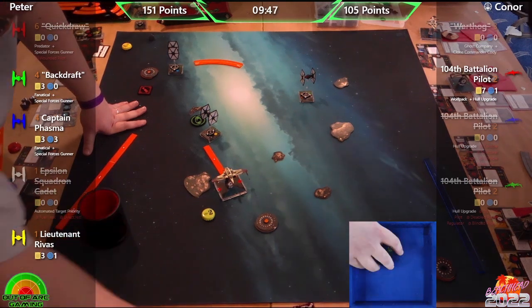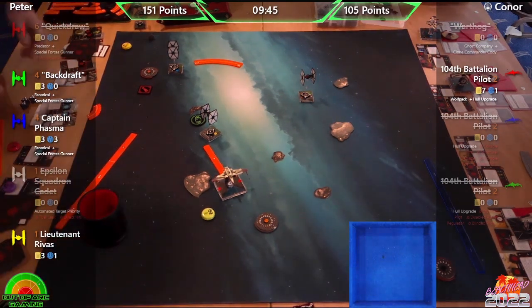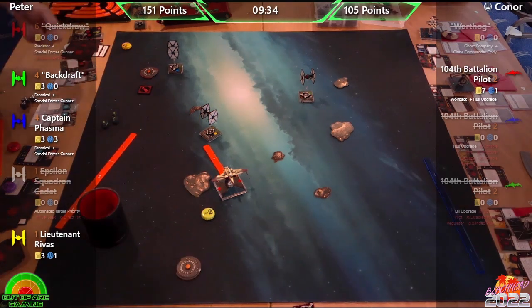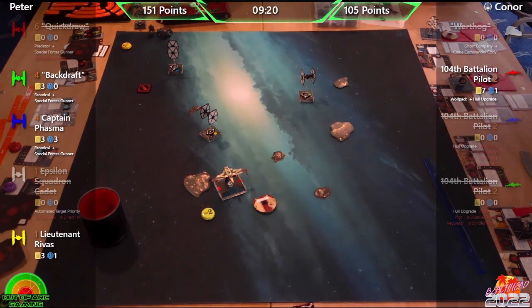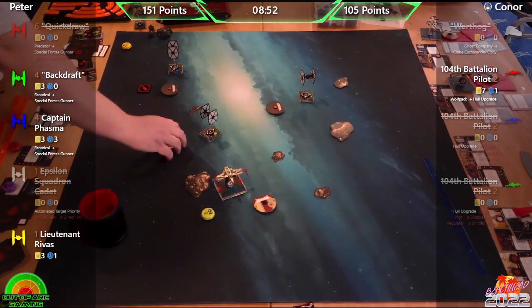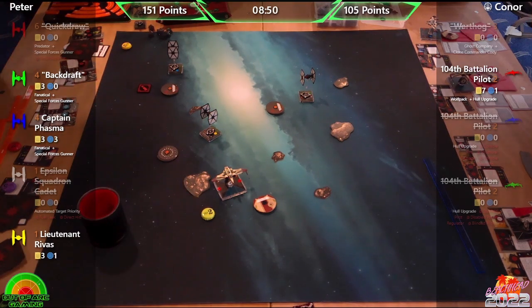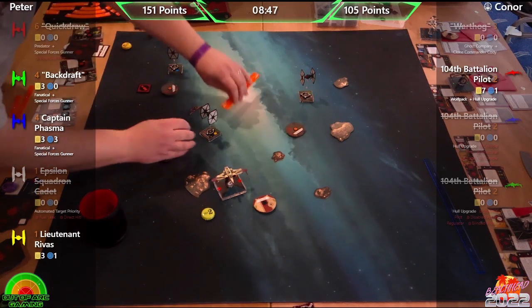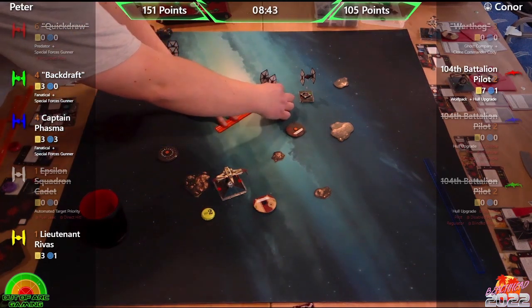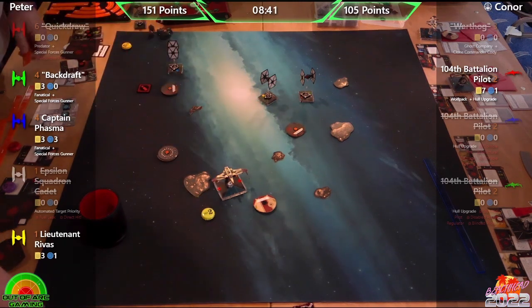Oh, this is a great dice. But Pete's dice have done a great job of keeping his ships alive. That's so tough, and Conor's not in a great position now because it's going to take him time to turn. He could do the 4K, but 9 minutes left. He really needs to get back in quick. He needs to take out Backdraft and Phasma to stay in with this, but I don't think he can make it. But they've both flown incredibly well.